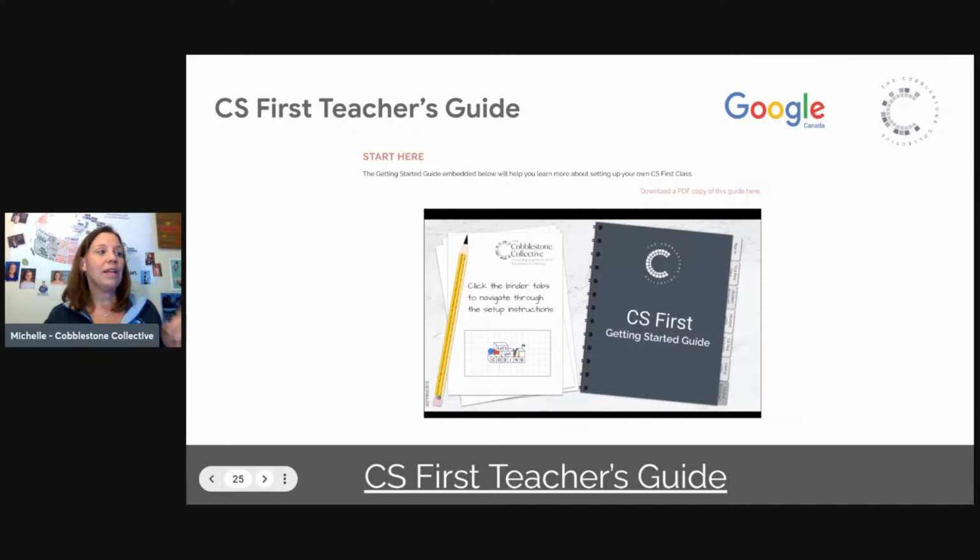If you want a teacher guide to go through step by step, we have the teacher guide for you. I am also going to put that link into the chat. This is a setup guide. It's a text-based setup guide, more visual. So if you or a colleague just likes to follow those step-by-steps instead of listening to someone like me on a video, there it is for you.